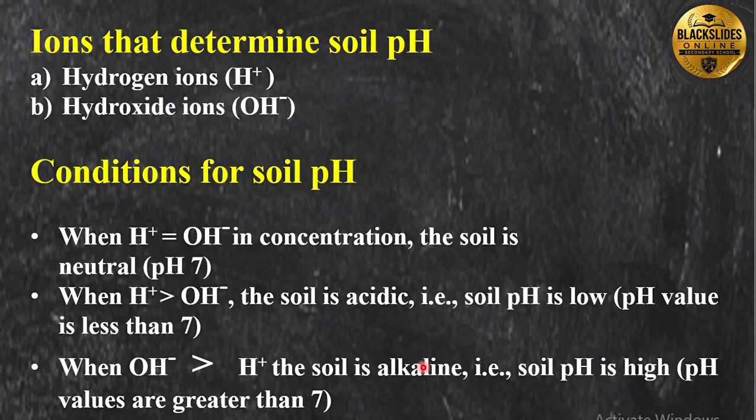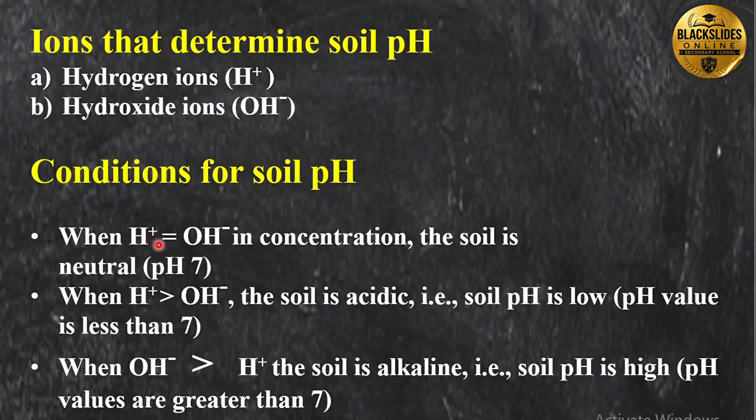Welcome learners. This is Black Slides Online Secondary School, where you learn the sciences. And we are meeting now to discuss chemical properties of soil. So far we have defined the meaning of pH, we have defined pH, soil pH, and we've looked at the ions that are responsible for alkalinity or basicity of a soil sample.